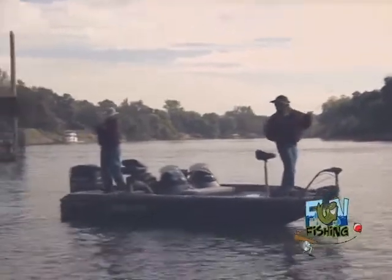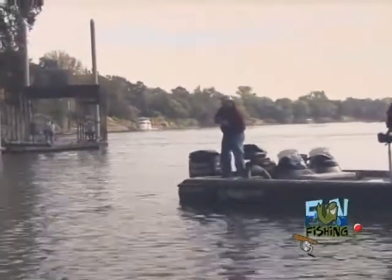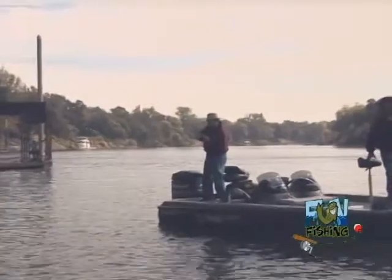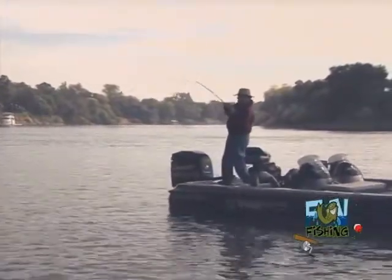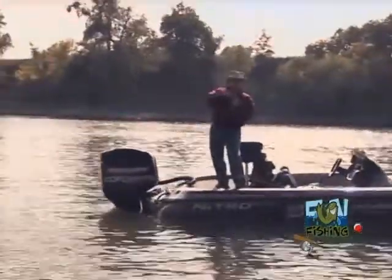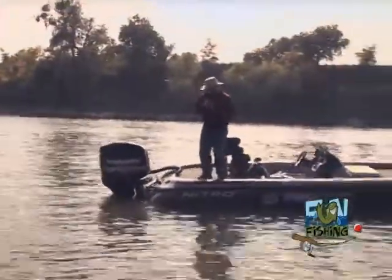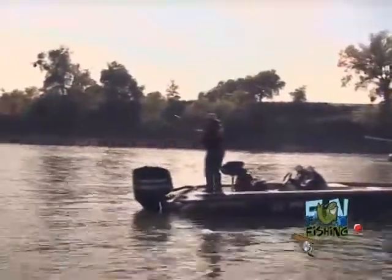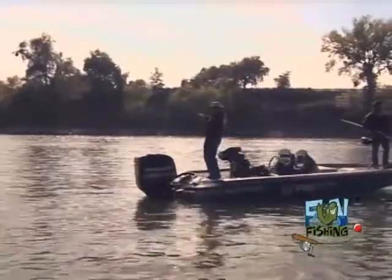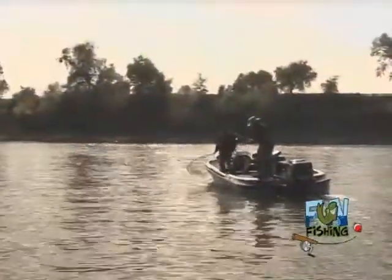Fish on. There we go. I got him that time. You got a snag. No, I don't. You got him? Whoa, he got a nice one. Ain't this something? Now this is fun fishing. Here we go.